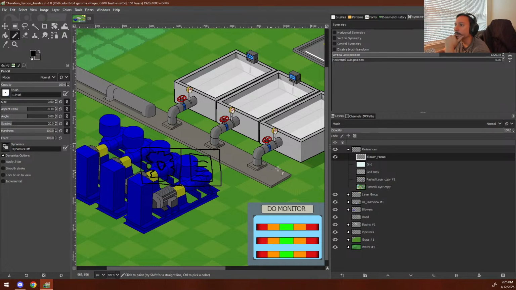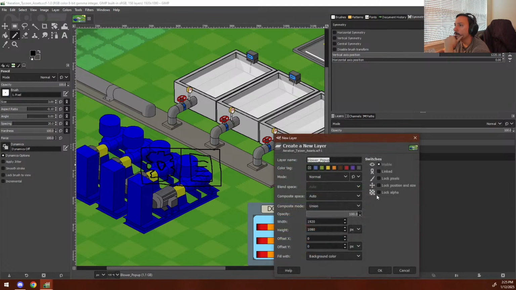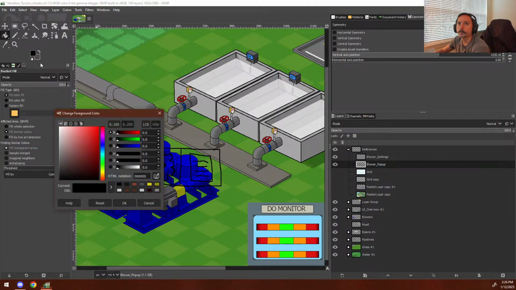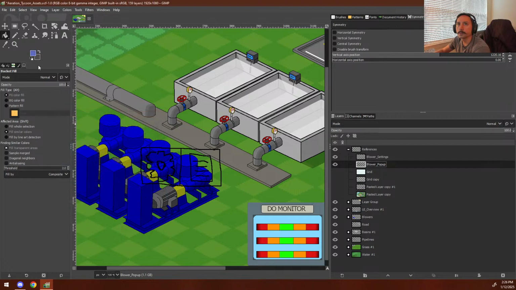So on the settings panel, blower settings. My blower pop-up will look like this. I'll give it a bluish gray color palette. So we'll just quickly fill this in.